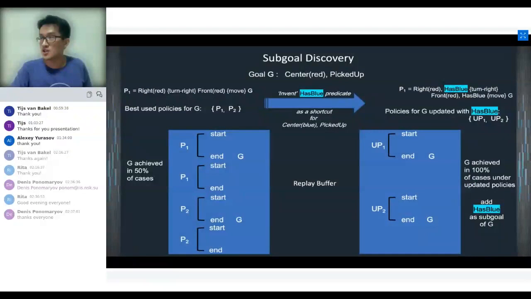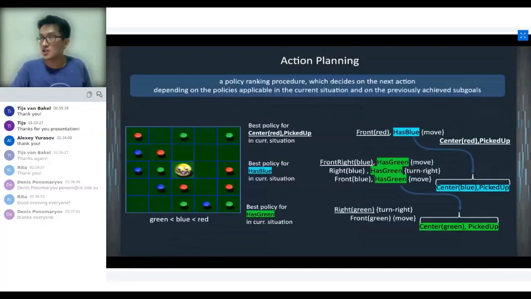And we invent a has-blue name for it and extend the language accordingly, and the agent is able to use this extended language in environmental learning and policy learning. So the idea here is to view a set of policies as an aggregate policy and to estimate its performance before and after the addition or update with the subgoal predicates or descriptions of intermediate subgoal states.